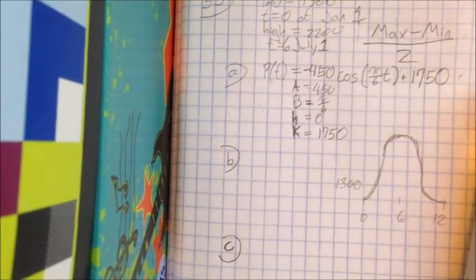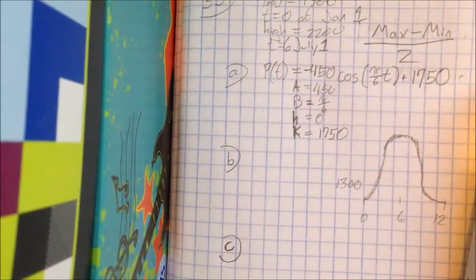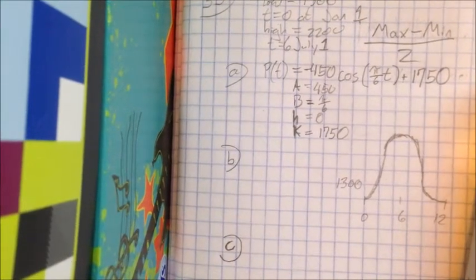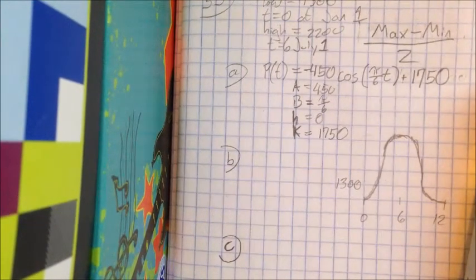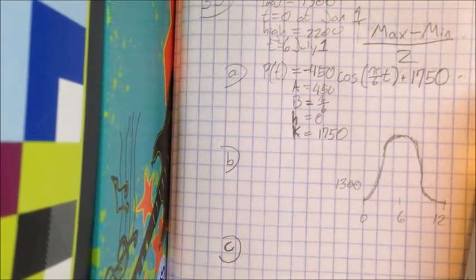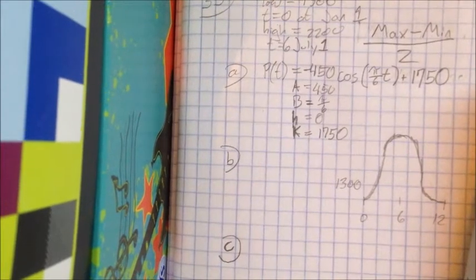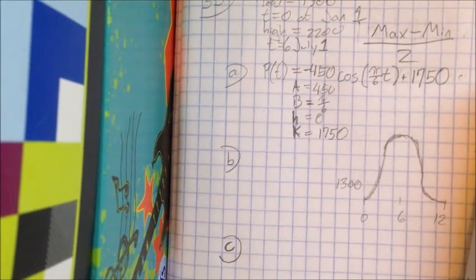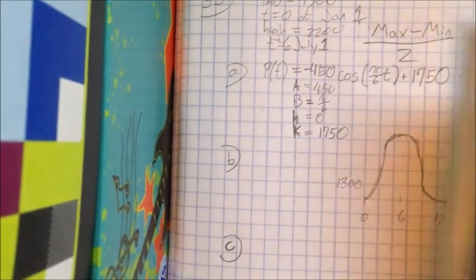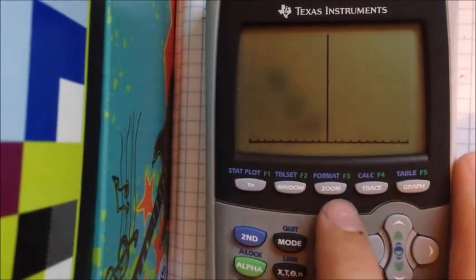So we get that cosine. I do this in the camera, but it's hard for me to do that actually. Pi x divided by 6. Make sure your parentheses are all good. Graph it, zoom. I'm not exactly sure how this is going to come out. You can't see the graph.